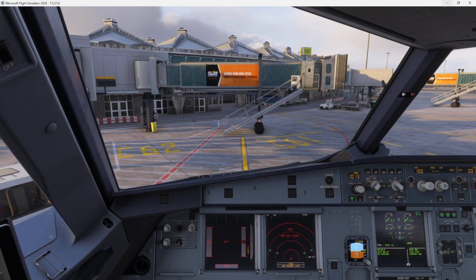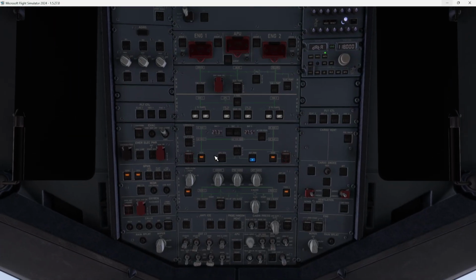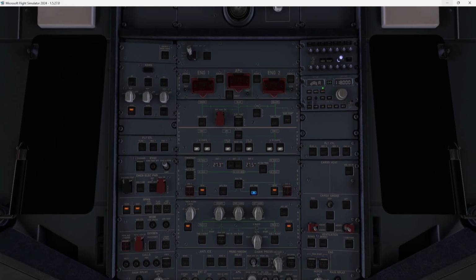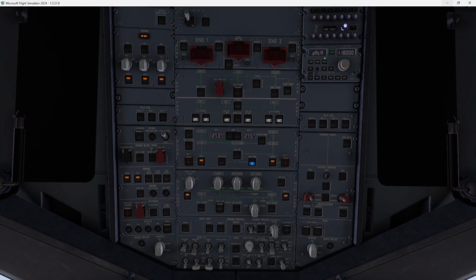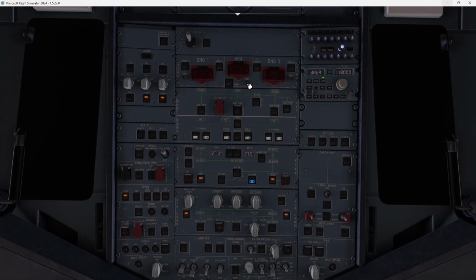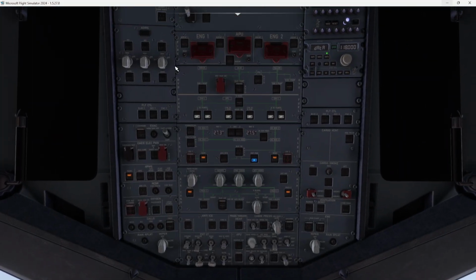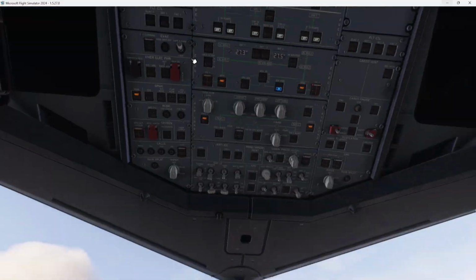So now the aircraft is loading. Let's put the QNH here, 1009. Great. And let's get the initial reference system to NAV. First one, second one, and finally the third one over here. Okay, VHF3. And let's run the APU fire test. Engine number 1, master, ECAM. Engine number 2.